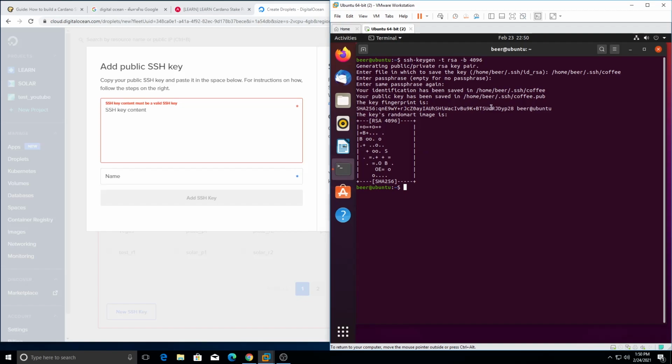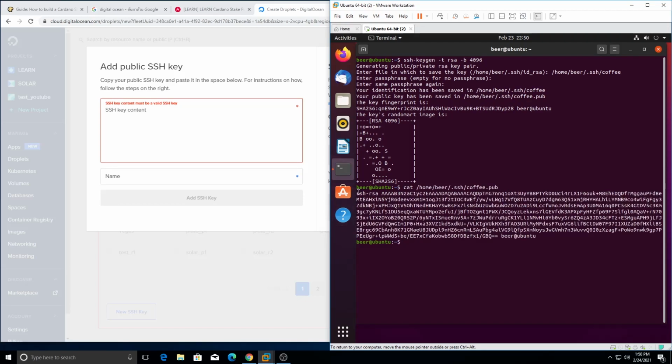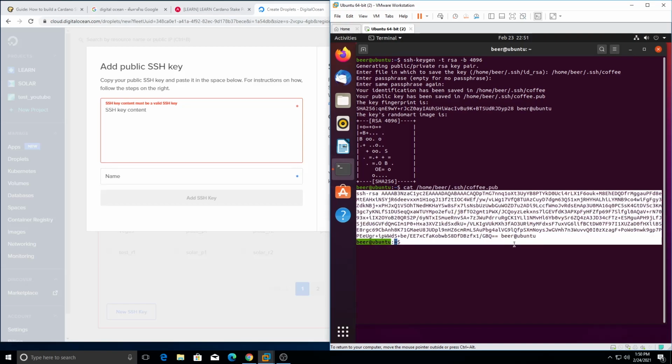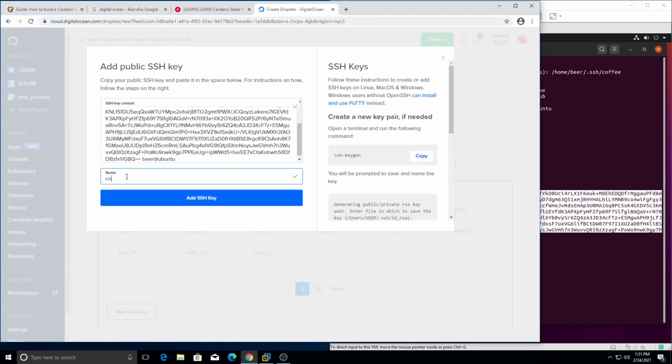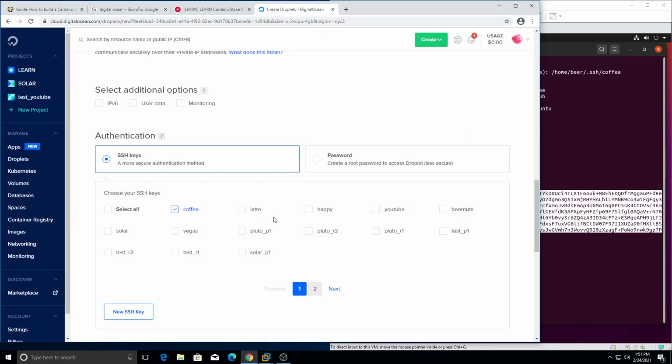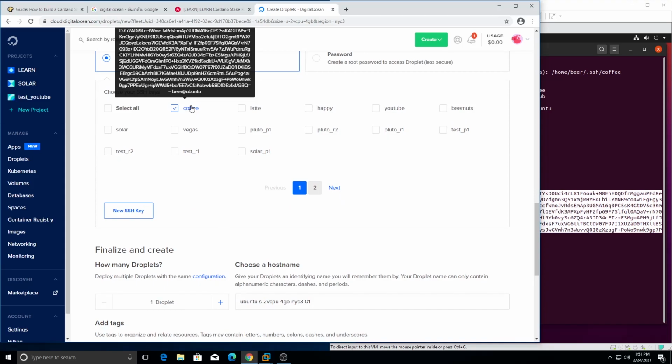Okay, so we've generated this private key pair. The private key is going to be on this computer, my computer, so we don't have to do anything with the private key, but we need to upload the public key. So you can just copy paste this right here, go down here and type cat, and then just paste that. Okay, and now we need to copy paste this, so make sure you get it perfect, right to the end there, copy that. Come over here, hit paste, and then I usually give it the exact same name so I remember what my SSH key name is.